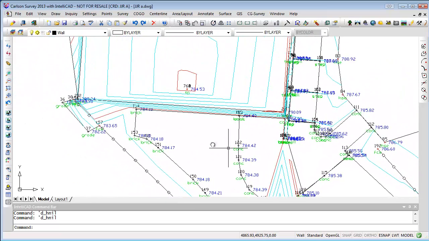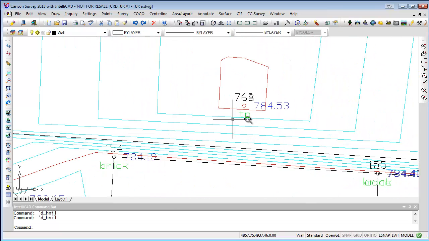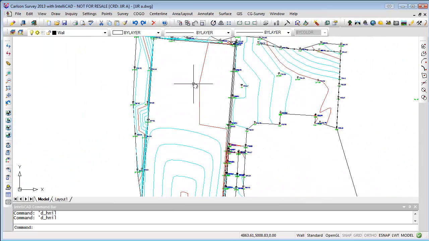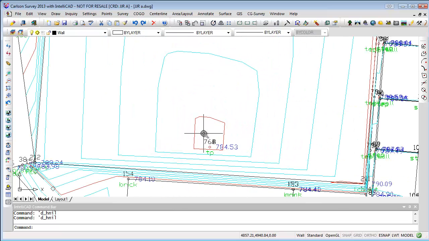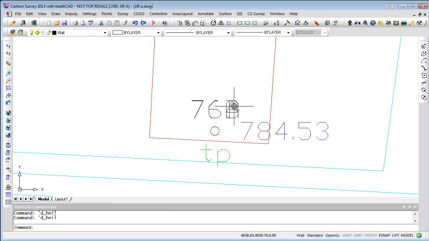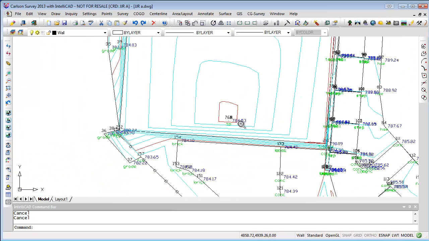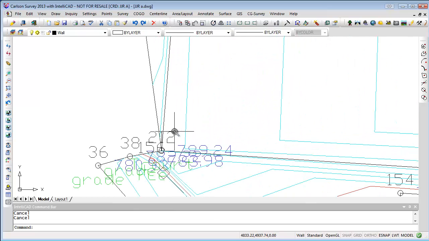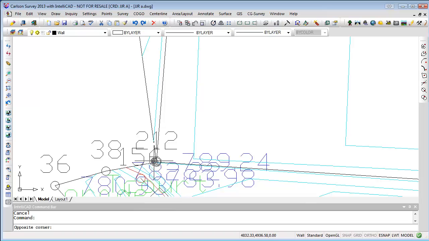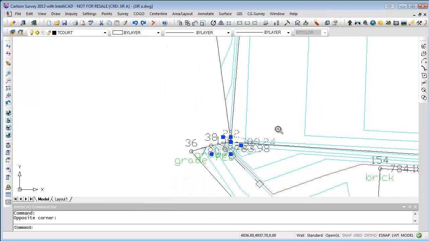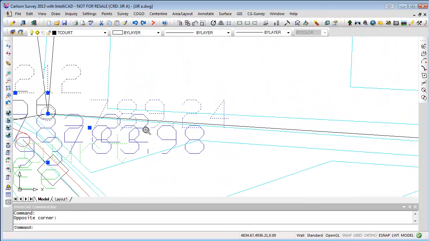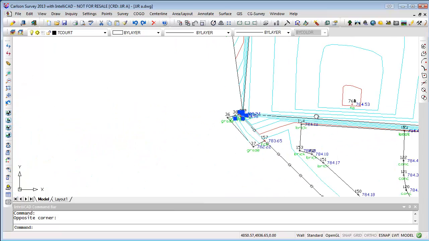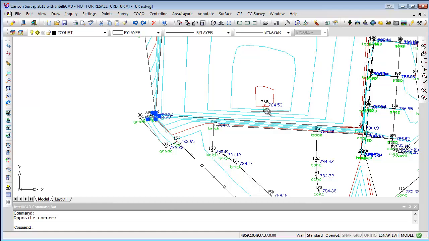Look at your rod height. This traverse point is throwing a huge kink into our surface here for our tennis court. It looks like there are several points there, and something looks funky there. It's not matching up with the tennis court. We've got 789.24 there, 789.24, and 784, so that's about that same 5-foot difference.